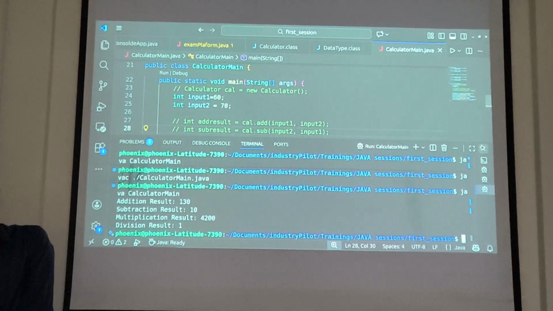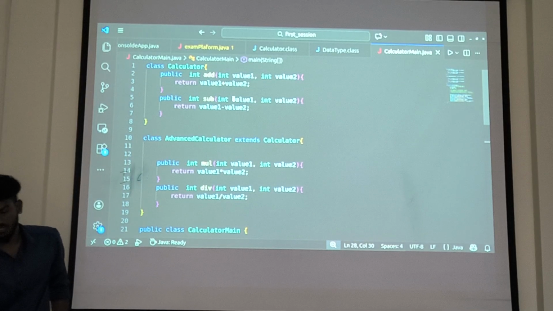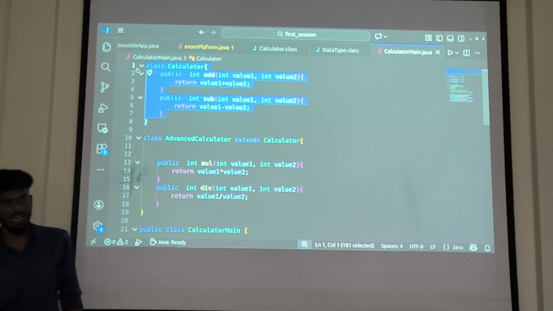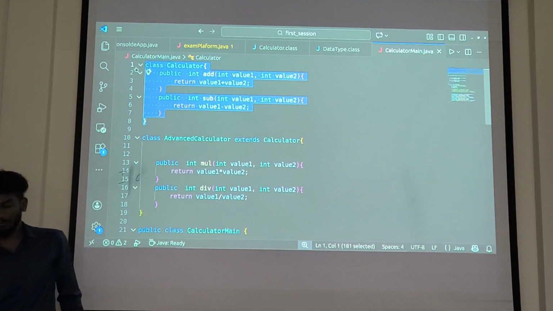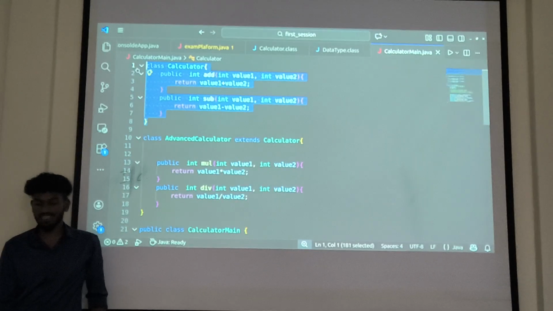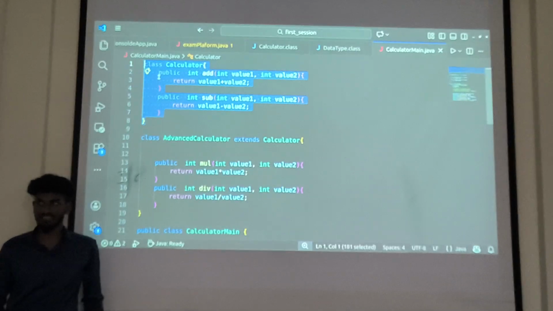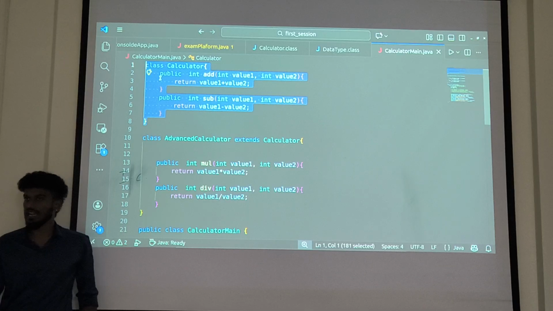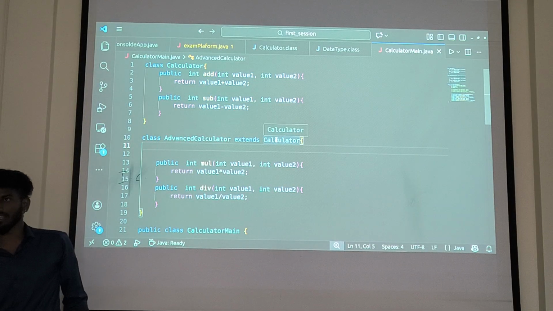Let me explain again. Initially I launched my first version as a calculator. It has some basic things. I sell it for $5, simple addition and subtraction. In the next version I am going to give additional features, multiplication and division also. At that time, defining addition subtraction again is not needed. That is not good logic. If you are a developer or programmer, doing the same thing again and again is not needed in programming. I already have the class, so I just extend from that class.